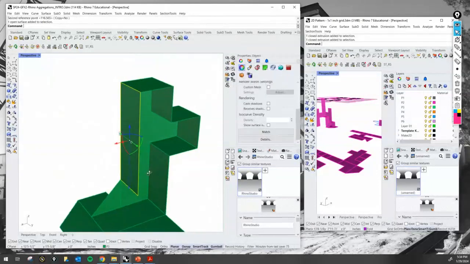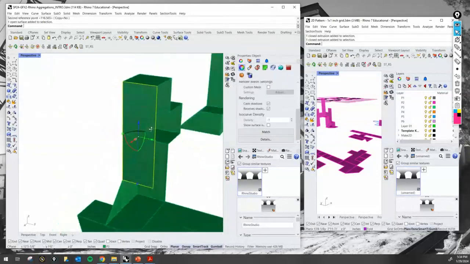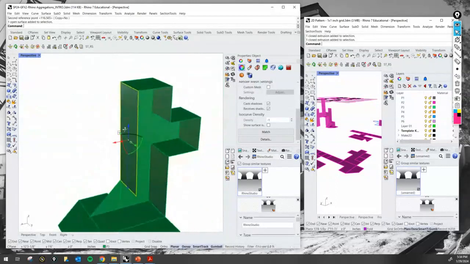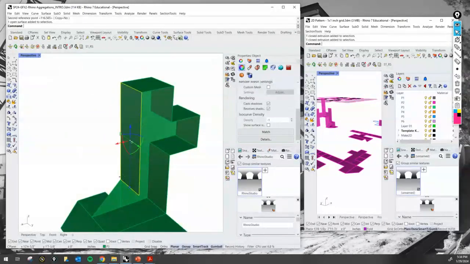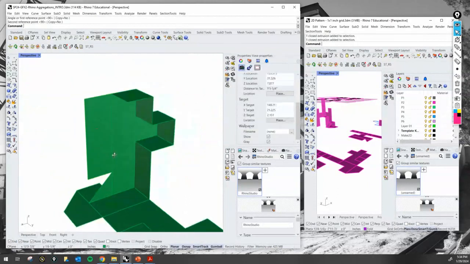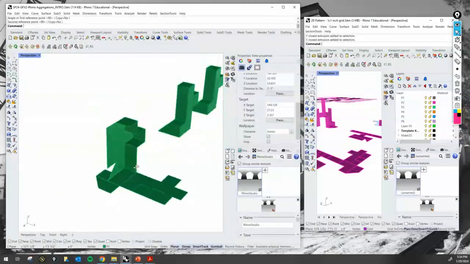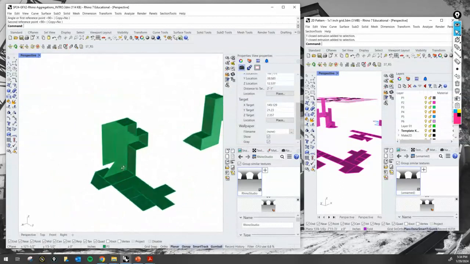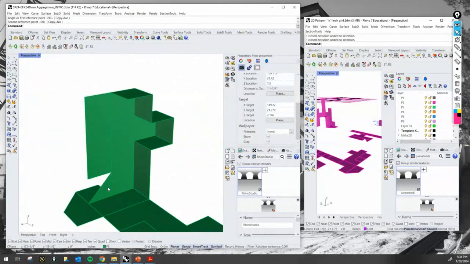And then I can rotate this one as well. Right, let's see, maybe from there to there, hold shift. That right there. Okay, you can kind of start seeing it.